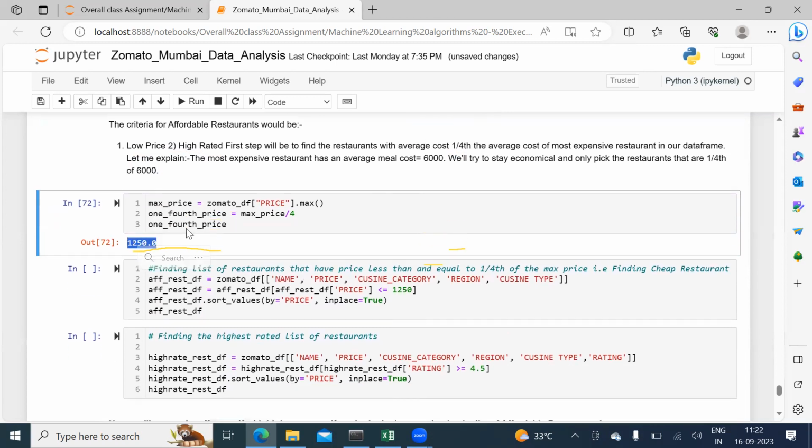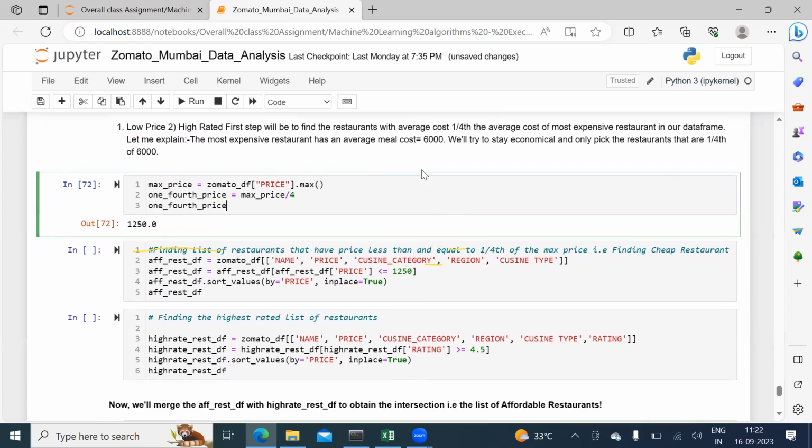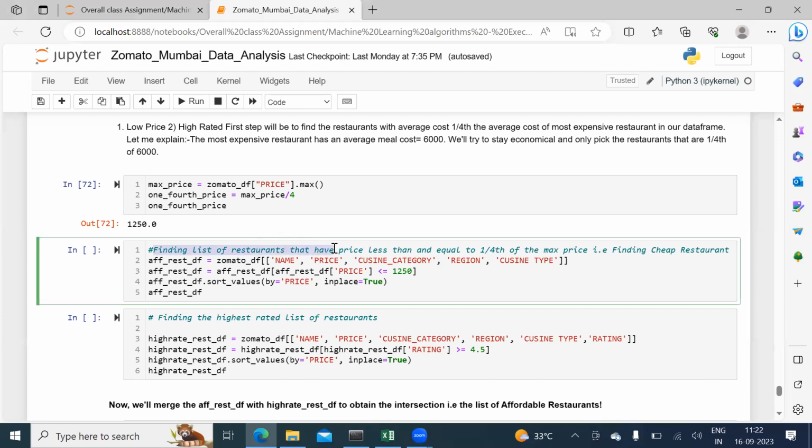Now what I'm trying to do is find the list of restaurants that have prices less than or equal to the 25th percentile of the maximum price that we already found.